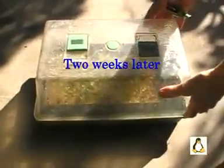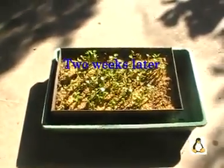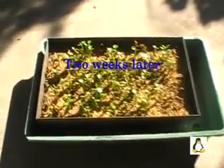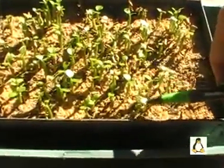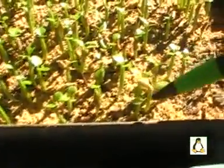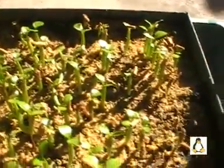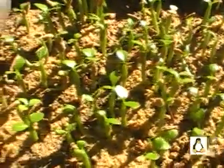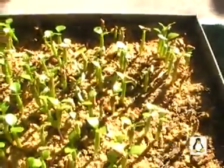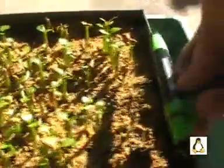Right, this is now 2 weeks later from when we did the last film, and that I put the seeds down. They are germinated. You see some of them have still got little bits of seeds sticking on the top of the leaf, which naturally will fall off. There's still more to germinate if they're going to. There's another one still coming up. There's still the odd one. So they're about 3 centimetres tall.